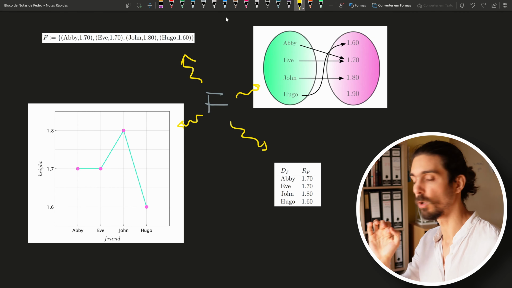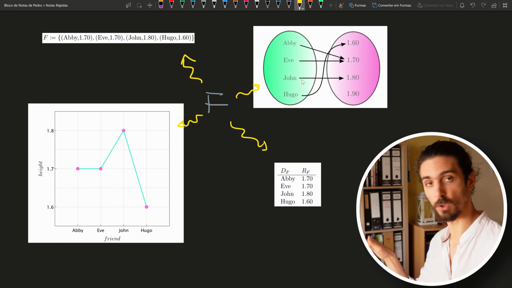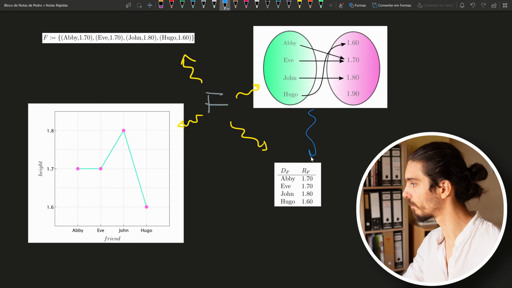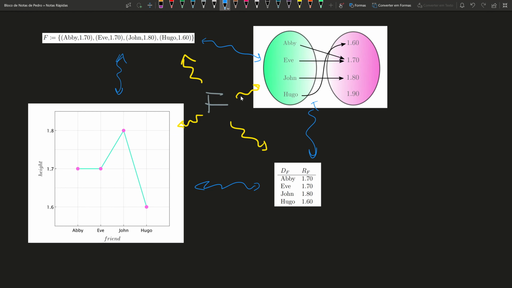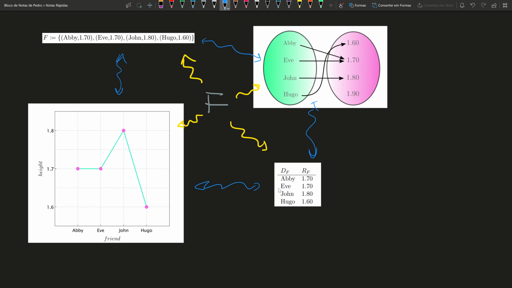And it will be useful that you are able to translate between these points of view, okay, translate between them, because as we will see later in this course, we'll analyze properties of our function f, and it will be useful to see that property seen from different perspectives, from either the diagram, the table, the graph, or the list of ordered pairs. You must be able to go from one way to the other, okay? So these are the essential points of view that I want to give you. Okay, let's move on.